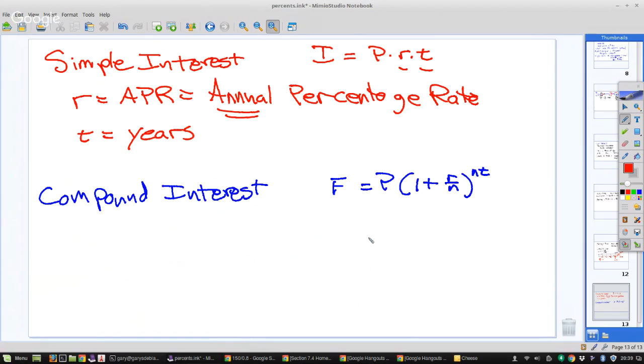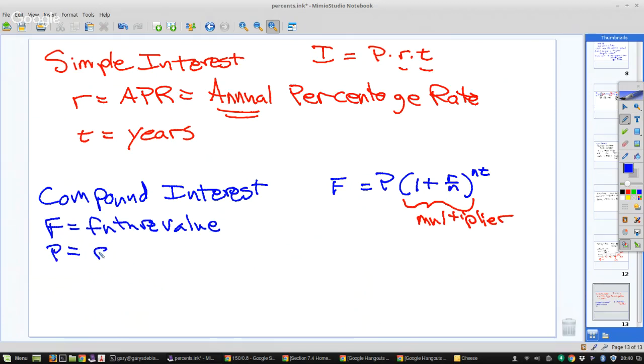Now, simple interest is what generates compound interest, and I'll demonstrate that in just a sec. Now, compound interest is a little bit more complicated. That means your interest collects interest. So you have some initial amount, 100%, and you add on to that some modified rate. And you keep doing that over and over again. So this base amount right here that I have in parentheses is what's called that multiplier that we talked about earlier. So just establishing a few variables here, F is the future value, so some dollar amount. P is the present value, or the principal, or the balance.